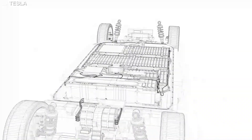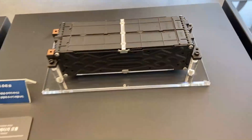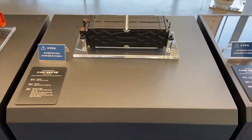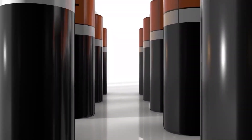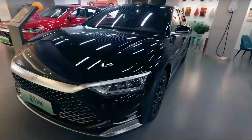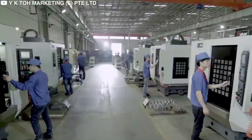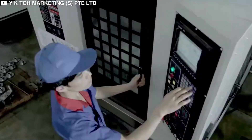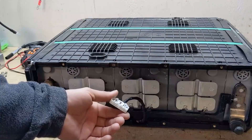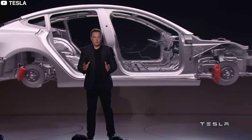In recent years, many EV manufacturers have fallen into competition for ever-greater cruising range. When range becomes the prime factor, focus shifts to power battery makers, leading to unreasonable pursuits of energy density in the battery industry. It is due to this impractical focus on energy density that safety has been sidelined from power battery development. BYD's Blade Battery aims to bring safety back to the forefront, redirecting the industry's attention to this crucial aspect.